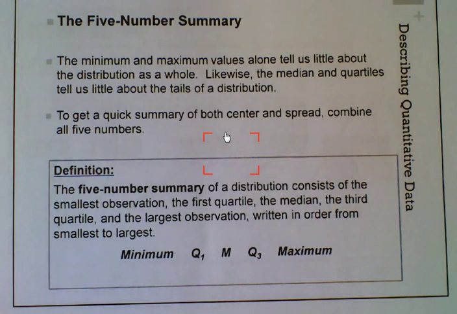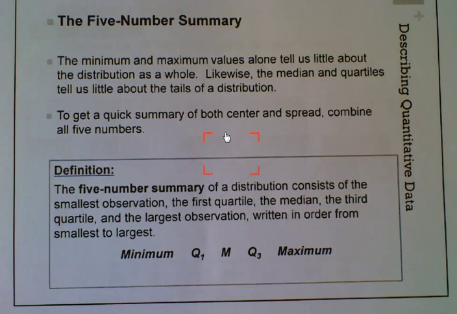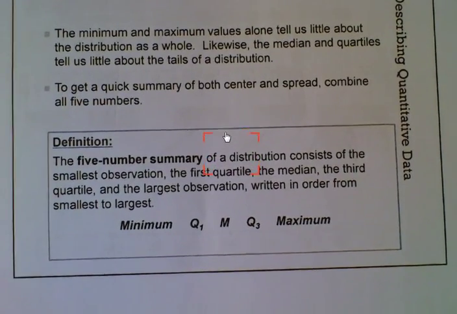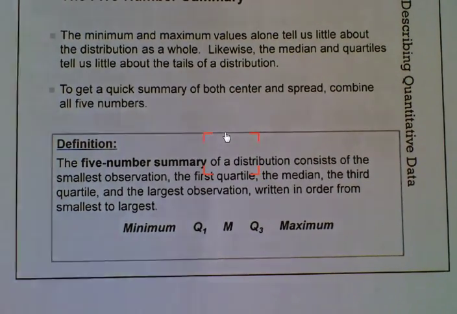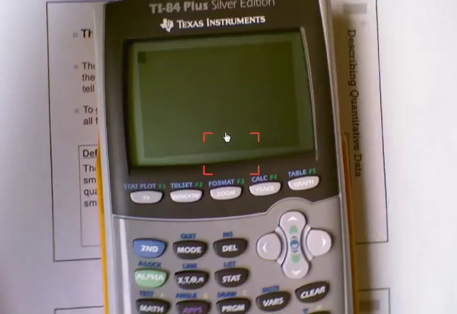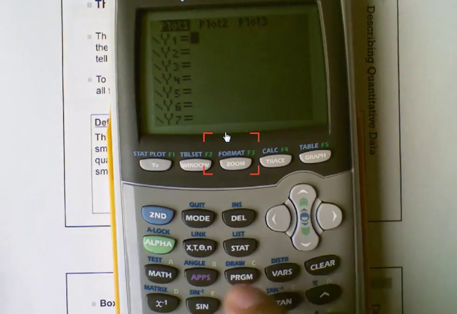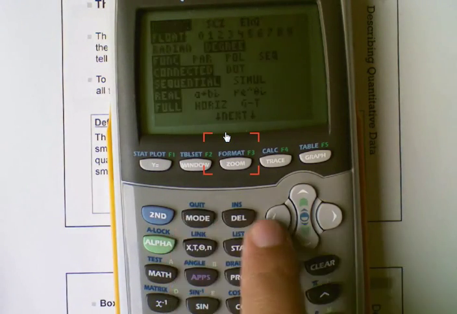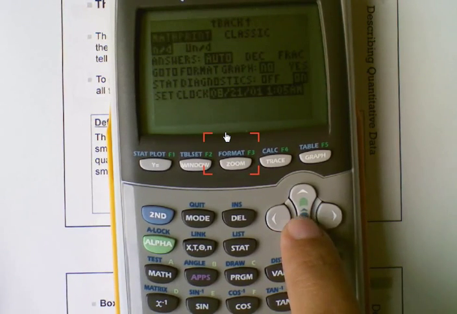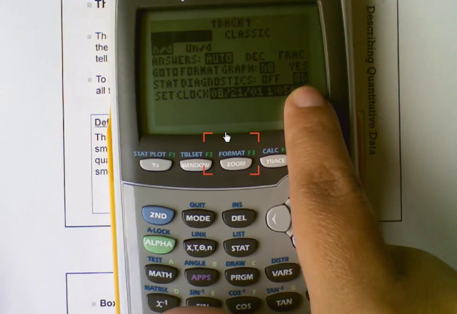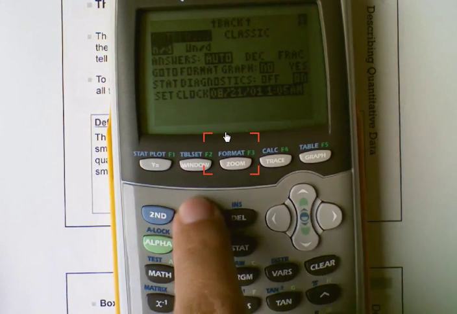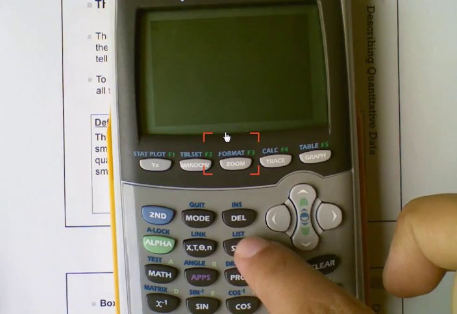Now the 5-number summary are the numbers that we're going to use from the data to be able to either draw a box and whisker plot, or just know more about the distribution of this data. So I'm just going to show you in the calculator very quickly how to do that. The only thing I need before I start is to make sure that your y equals is empty. Make sure that when you go to mode, and scroll down, the stat diagnostics is highlighted on. I want them on. So that's it. You just start.